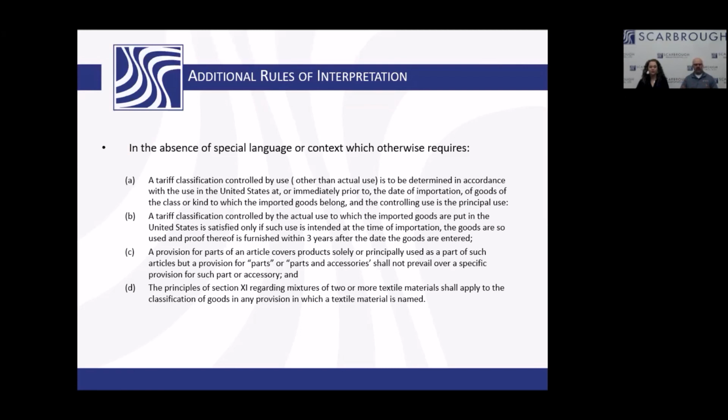And then it talks about parts and parts provisions, because some tariff numbers will say "and parts thereof," like we mentioned earlier. Some won't have a parts provision. And if it doesn't have a parts provision, you can't make one up. It is not the item. We have to look at the notes and the chapter notes, and maybe we have to classify that as a specific item. And the last item is D, and that comes down to that rule XI, which is in mixtures such as for clothing, like 50-50 cotton, 50 polyester. We utilize those same rules, and or we classify it using the last one in the tariff.